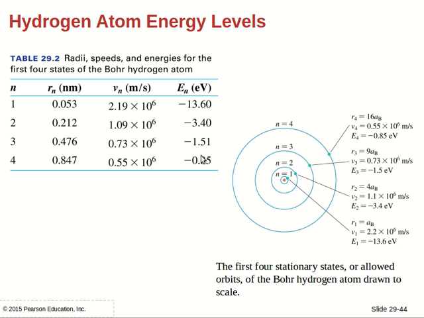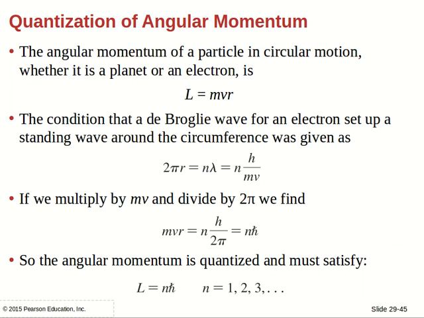So here's just a quick listing of the actual energy levels for the first couple of states in hydrogen. The ground state's at negative 13.6 electron volts, all the way up to the n equals 4 state at negative 0.85. Now keep in mind, these are negative because the electron is bound to the atom, and therefore in order to liberate that electron, we would have to give positive energy to the atom. In its ground state, we would have to give what we call the ionization energy to remove that electron from the atom, and we would have to provide 13.6 electron volts in order to do that. So these are the first 4 states according to the Bohr theory, and it turns out that they are reflected by the actual energies of the states of the hydrogen atom in nature.